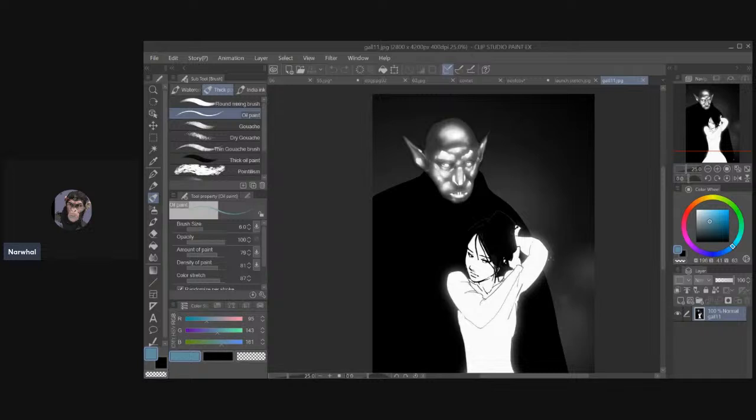Cut to an hour, an hour and a half later. Not a crazy amount of time, but then I had the penciled sketch on my board, ready to be inked, and it looks great. So that's where I'm at now. I've got to do that tomorrow, scan that in, and pop that in here beneath my boy Nosferatu.